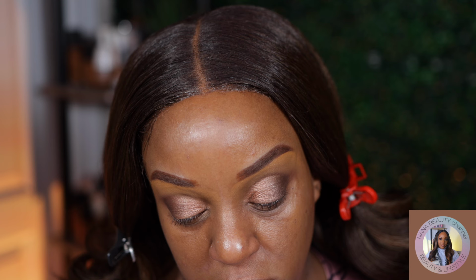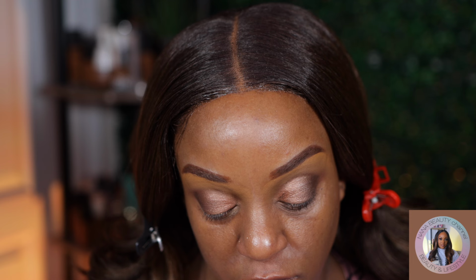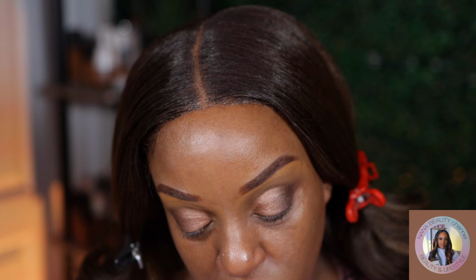Not at all. So my shade is NC50. Let me see what undertone it is. You know, the C in MAC means cool, the W means warm. For as long as I've been using MAC, I've always been NC50. Child, they got NC45.5. Oh, I did not know they came out with all of these. This says it is cool. It just says cool. I don't know why I thought it was going to say something else.